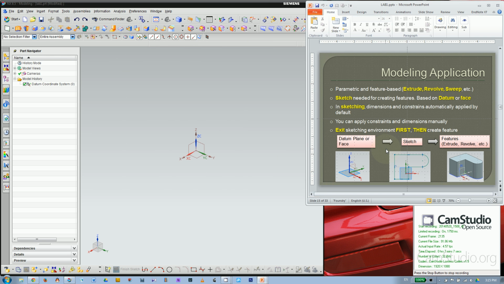So the modeling process in NX is pretty similar to SolidWorks or Pro E. Basically, you build a sketch on a datum or a plane if you have a solid. Like you can build a sketch on top of a cube. Then, based on that sketch, you can extrude or revolve or use other features to generate a 3D solid or 3D sheet body. So, in conclusion, just find a plane, start a sketch, then build a 3D model.